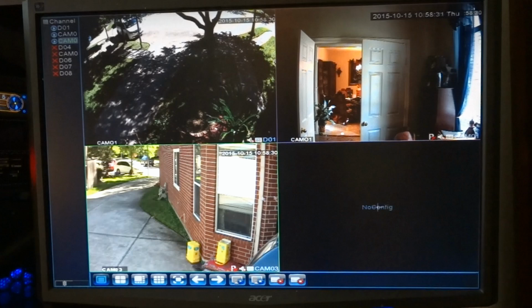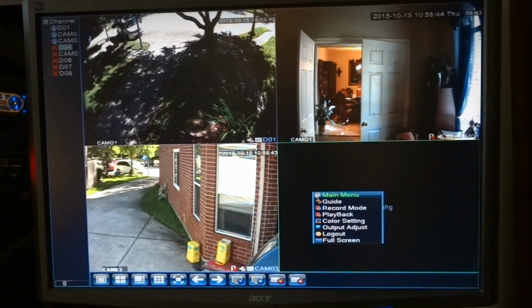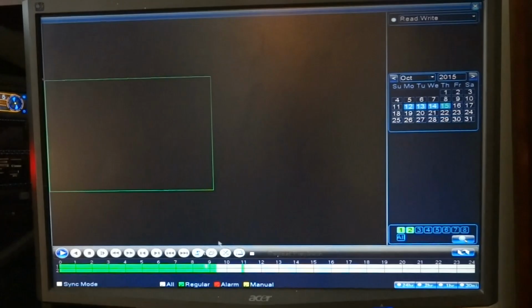Right now it's recording. If I want to play something back, I go to playback, and this shows the video. It only shows two channels at a time. Here's the calendar. Here's how many days I've been recording. Say I go back, I want to go back to the 14th.